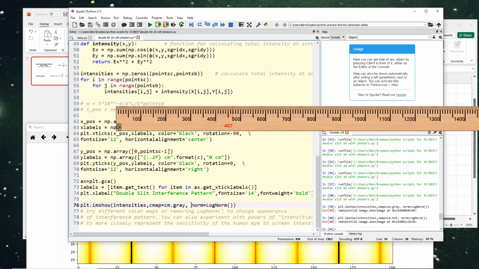So I found that if I tell Python to color code based on the logarithm of the intensity, I get a more realistic result. Realistic because I've actually seen these intensity patterns with lasers, and the log norm works better. You can also do things like raise the intensity to a power. So check this out. If I raise the intensity to like the 4th power, and exponents in Python are double asterisks. So I'm going to raise the intensity to the 4th power, see how that affects the output.